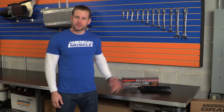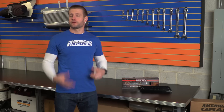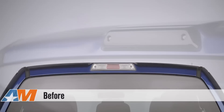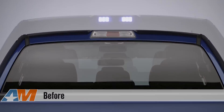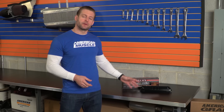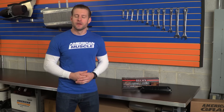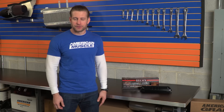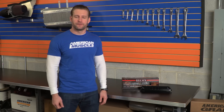You should be checking out the Recon Smoked Third Brake Light option here if you prefer the dark and stealthy appearance of a smoked lens as opposed to the clear factory lens. I would also like to add the benefits of modern LED lighting. This would look great on its own, but it would probably look even better when paired up with an aftermarket tail light of your choice or even one of Recon's aftermarket tail light options available for the same generation F-150.